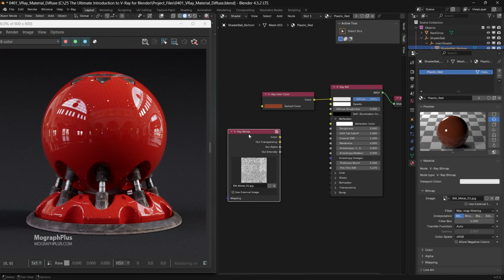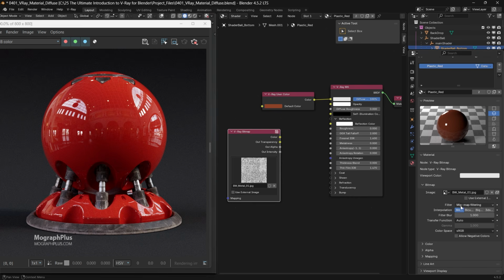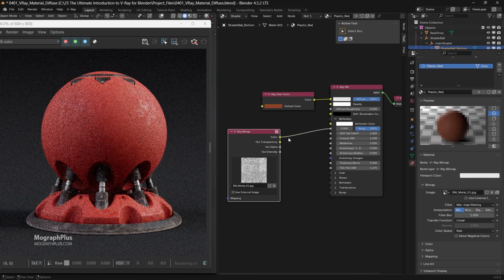As this map will be connected to the reflection roughness, I'm going to change the color space to raw and transfer function to linear, and connect the texture to the reflection roughness input. And that's the result we get.